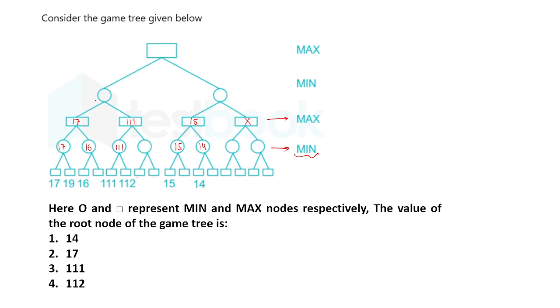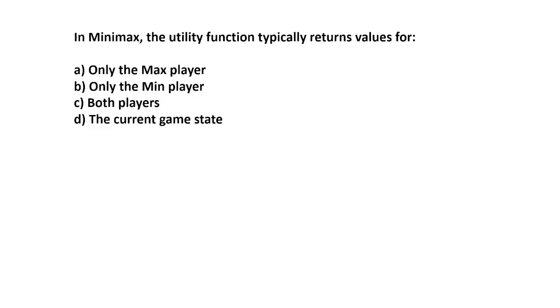Next we have to write the minimum value. So in between these two, we have the minimum value 17, and here we have only one value, 15. Now next we have to select the maximum value, the largest value among these two. So we have 17. So the correct answer will be 17. This is a very important and easy question for your college level examination, as well as if you are preparing for any competitive exam, then this question will definitely help you get good marks.